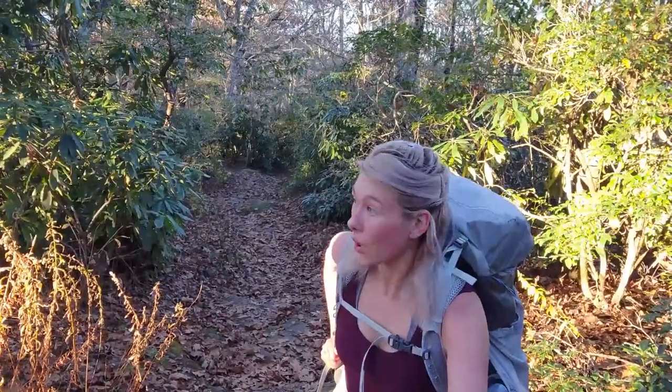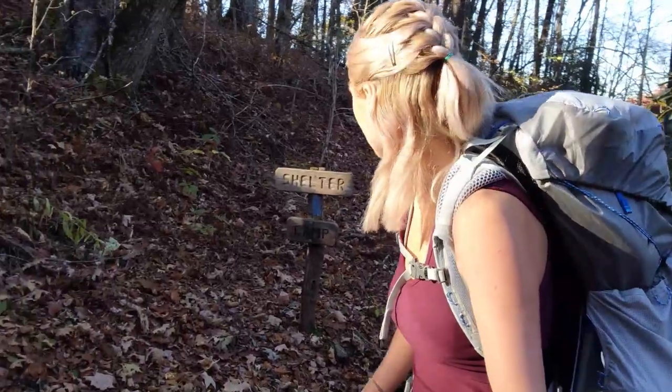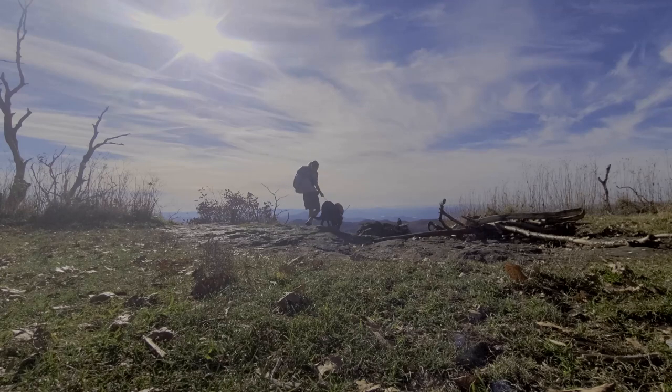With that confidence boost, I took it out for a three-day, two-night backpacking trip on the Standing Indian Loop, doing about 25 miles. There was a decent amount of inclines, declines, a little rock scramble, and some trail along the ridge on the Appalachian Trail — enough variation in terrain to get a feel for how the pack carries in more strenuous circumstances. And again, no knee pain, which was the biggest thing.